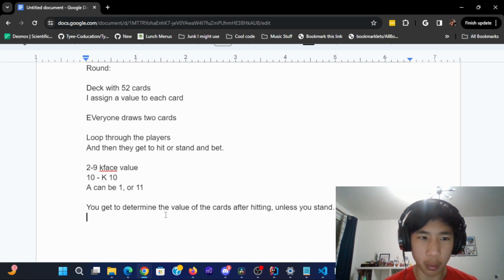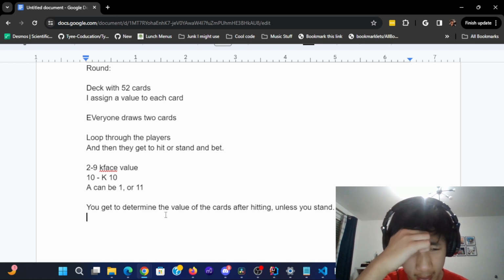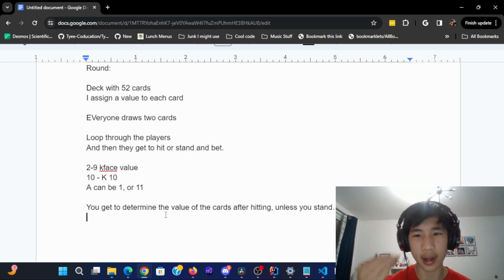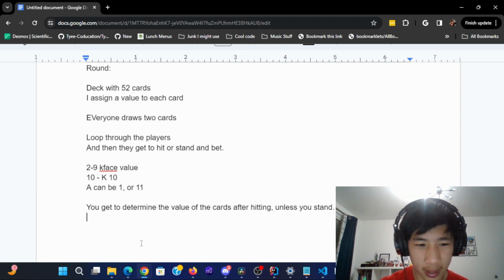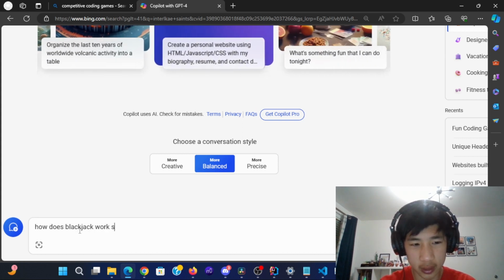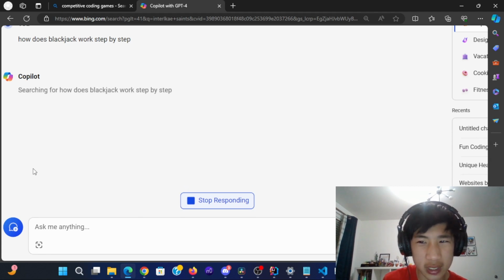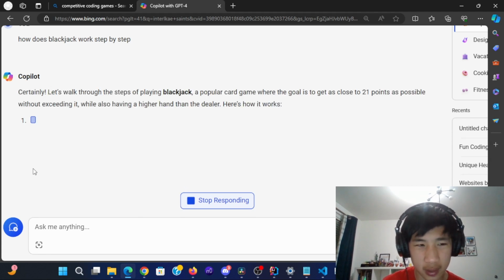So what are some important things I need to know about Blackjack? Because I don't play Blackjack, I just kind of learn the rules from AI. It's really important that I don't miss anything. So let me go ask, how does Blackjack work step by step? Because I'm probably missing something very important.